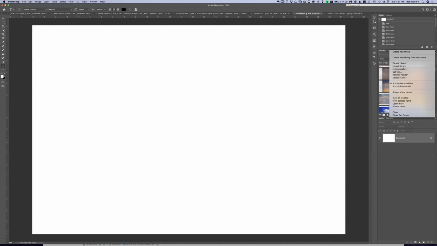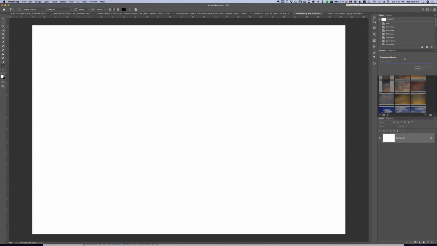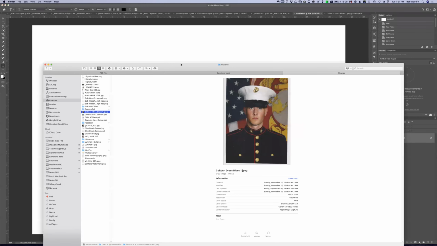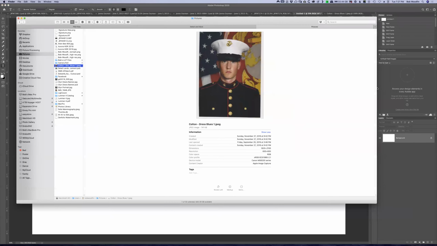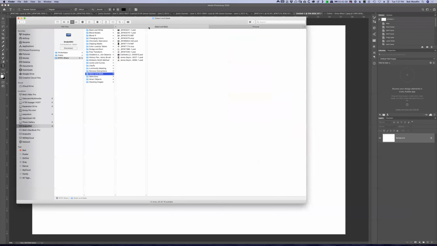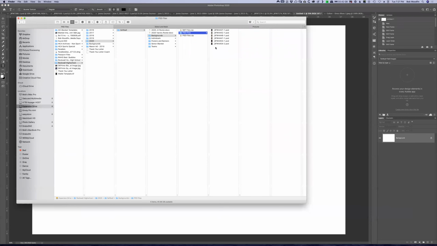So right now I'm going to create a library, and we're going to call it softball fields images. I created some images for the softball team, and I'm just going to come over here to Finder and make this a little smaller. And oops, PSD files. I'm going to add these PSDs. Now, one of these PSDs is more than a gigabyte, so you can't add any files over here that are more than a gigabyte. So that's this one.